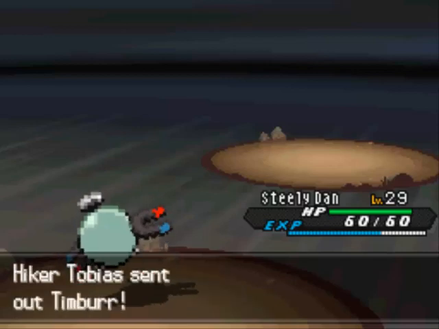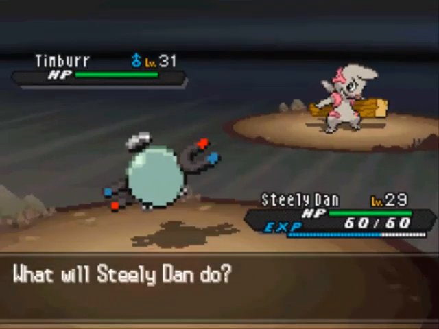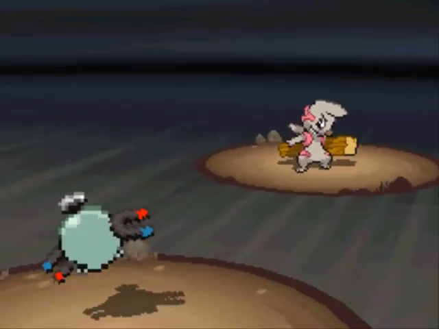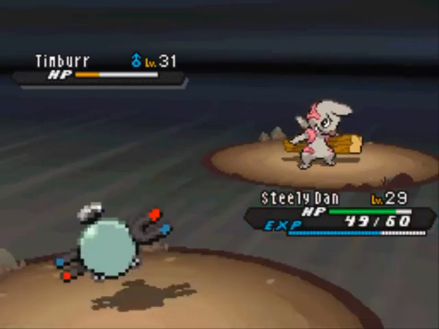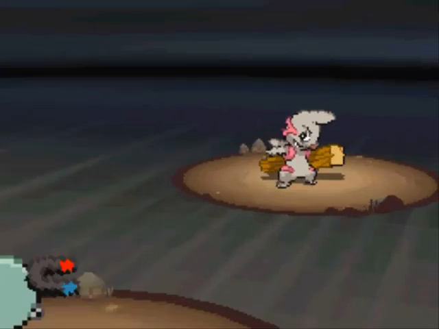And now we have a Timburr coming up. So yeah, Hiker Tobias has a couple of Pokemon that could have easily been fully evolved by now. I'm talking Gigalith and Conkeldurr, but, you know, whatever your own preference is. Maybe he has the Everstone on his Pokemon or something, and he just doesn't know it. Anyways, let's finish off this Timburr with a Thundershock.